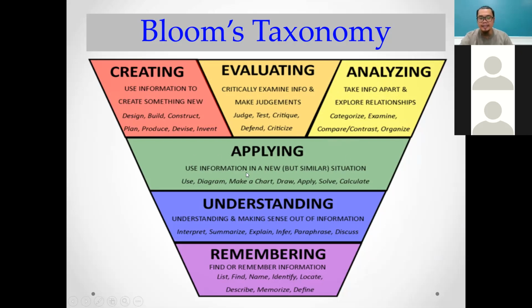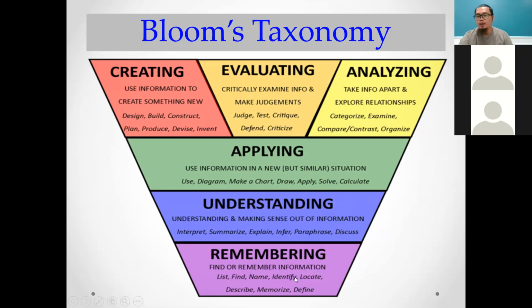In the second cluster, applying. You use, diagram, make a chart, draw, apply, solve, calculate. Use information in new but similar situations. You are just applying. Next is understanding. Interpret, summarize, explain, paraphrase, discuss. That's why in literature review, we call it discussion. You need to discuss your literature review. It's not just reporting. Then remembering: find or remember information, list, find, name, and identify.